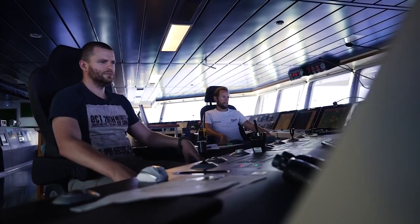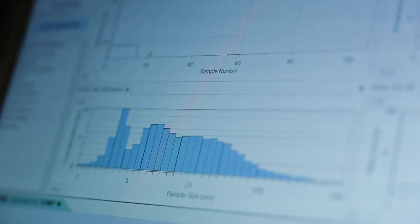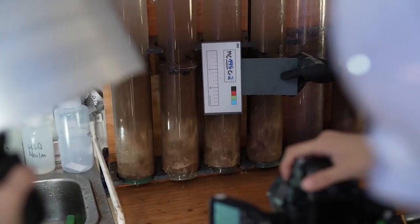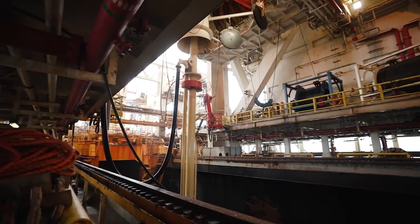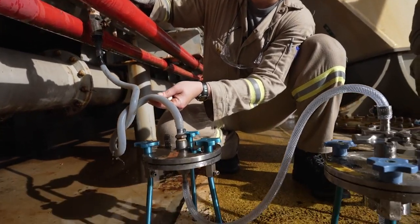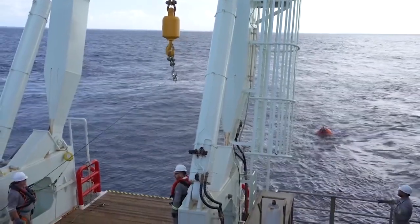There will be simultaneous mapping and sampling operations occurring with AUVs, ROVs, and CTDs. These instruments will look at, listen to, and collect the relevant information we need about the ecosystem. Phase three is our post-collector program, where we repeat all the previous baseline work scopes. We will use these data sets to understand and assess how these ecosystems are responding to the impact. We are undertaking one of the most comprehensive deep sea research programs in history, and the scientific insights will fill fundamental knowledge gaps. Most importantly, it will form part of an open-source scientific data set that the international community can access and benefit from.